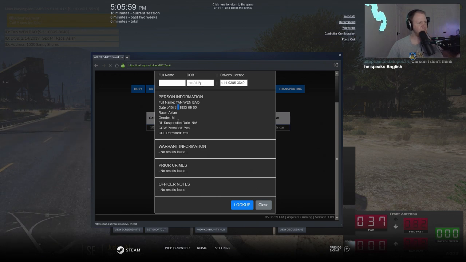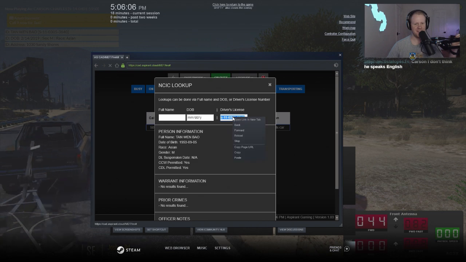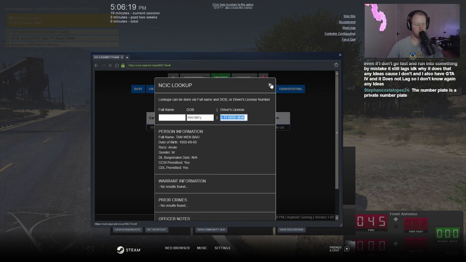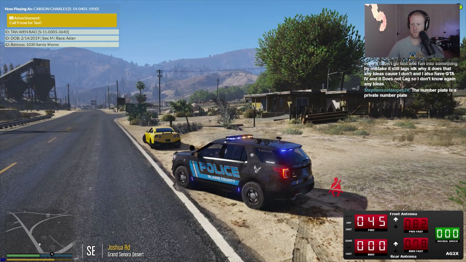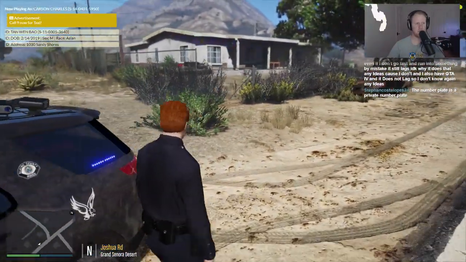What? He speaks English. He was just talking English to me. He's got an accent, but he can speak English. He actually has no prior. Wow, this is pretty clean. Oh, is it a business? Okay. Maybe that's why it's not pulling up.